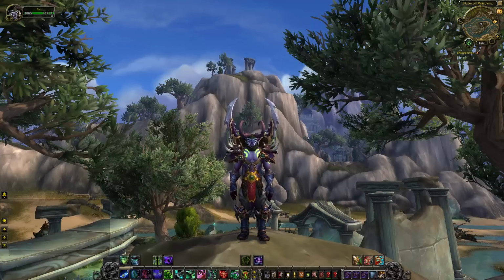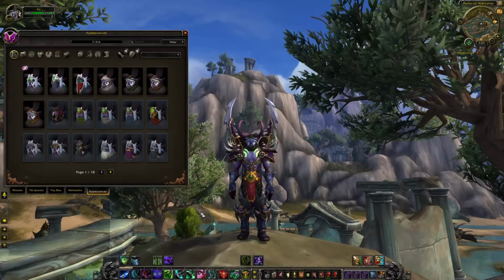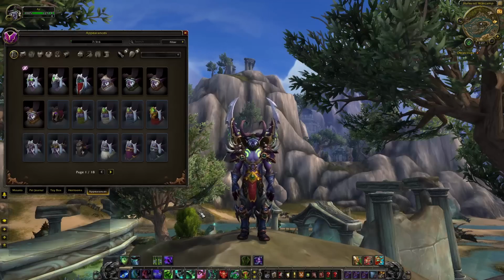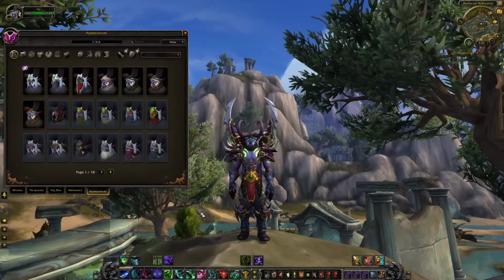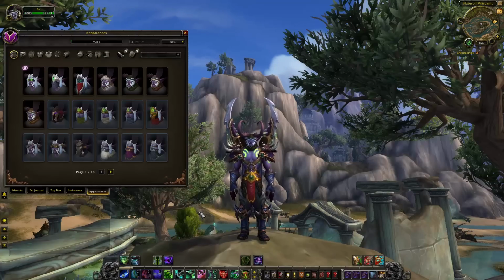So where can I find the appearance tab, the wardrobe feature? Well, you can find it under the collections area at the bottom of the screen. That's the one that has your mounts, your toys, your pets, your heirlooms, and all that kind of jazz. And it looks something like this. So not only do you see the items which you currently know and have learnt the appearance of, and the way that you can tell that you've learnt the appearance is it doesn't have this sort of greyish, bluish tinge, mist kind of surrounding the item. It's just a block physical picture.